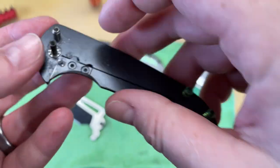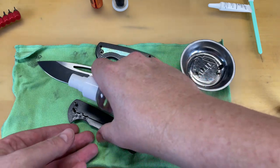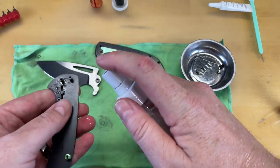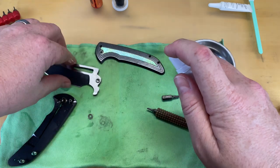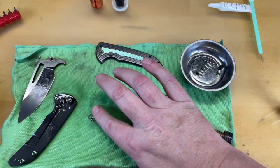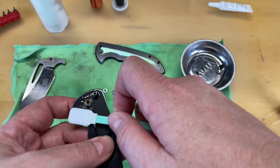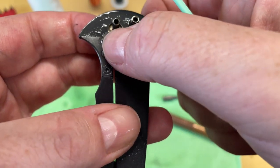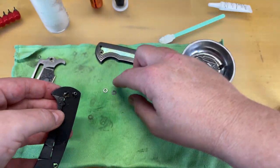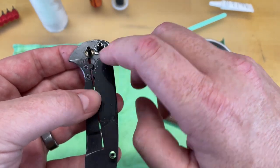So we're going to clean all this up. Now with this, it's a little bit dirtier, so I am going to grab a little bit of rubbing alcohol to cut through some of the grease and grit and gunk. I'm just going to spray a little bit on here. I'm going to take this bearing and get a little bit on there. Now we've done this a bunch of times on the channel. I'm going to use this to clean off this rolling detent. The cool thing about a rolling detent is it's actually its own roller bearing — it's a single bearing in a bearing race, basically. And it gives you some really smooth action, and you absolutely want to lubricate that as well as the bearings in the rest of the knife.